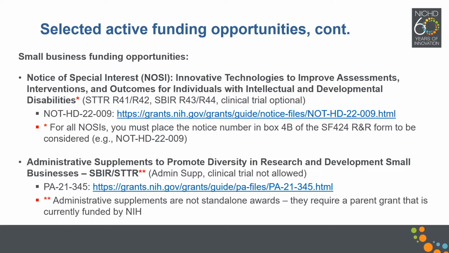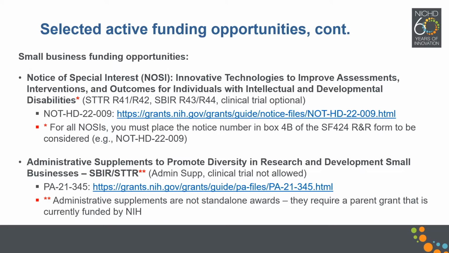So I just want to emphasize that you need to put that notice number in that location. The next opportunity on this slide is for administrative supplements. This particular one is designed to support diversity in research and development in small businesses. So administrative supplements are actually not standalone awards. They require that you already have a parent grant that is being actively funded by NIH, i.e. it wasn't a grant that just recently ended.